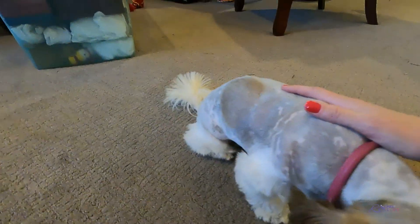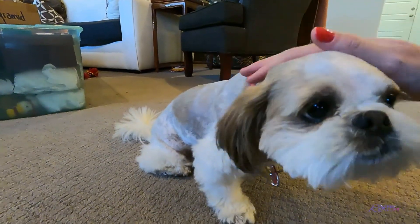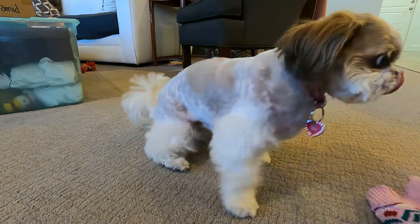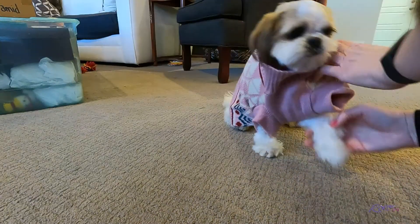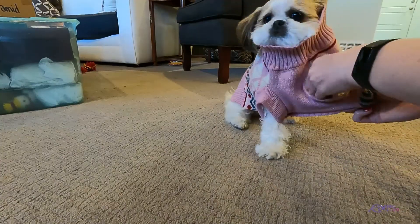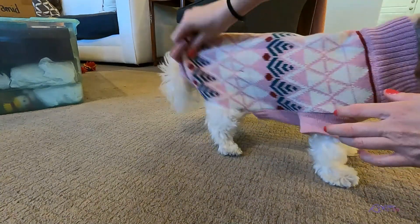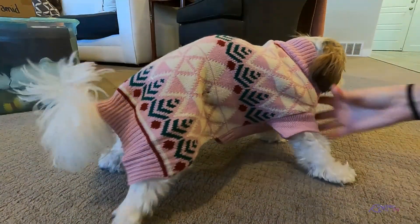So here's her sweater. We'll put it on K-Bits. Come on. This is a little bit too big, so it has to go back to Tractor Supply. Come here, Bits — it's okay, it's just really quick. It's just a follow-up because, as my mom said, she is not a professional groomer. This is a size medium sweater from Tractor Supply, but it's just too big. Got to get in the camera shot. There you go.